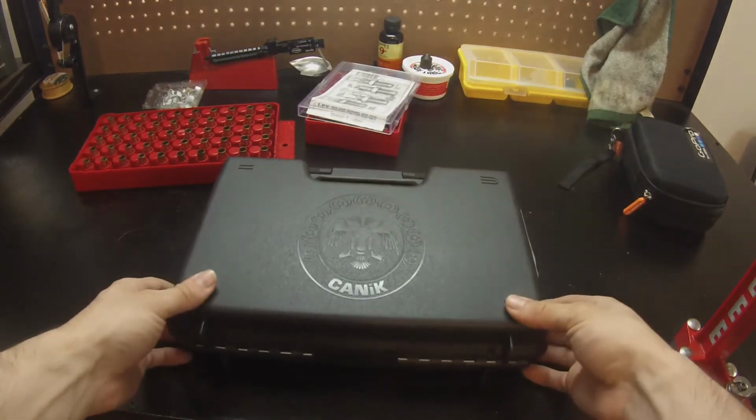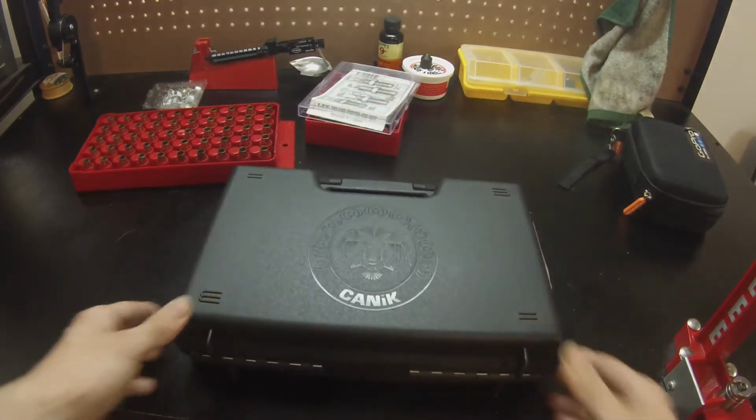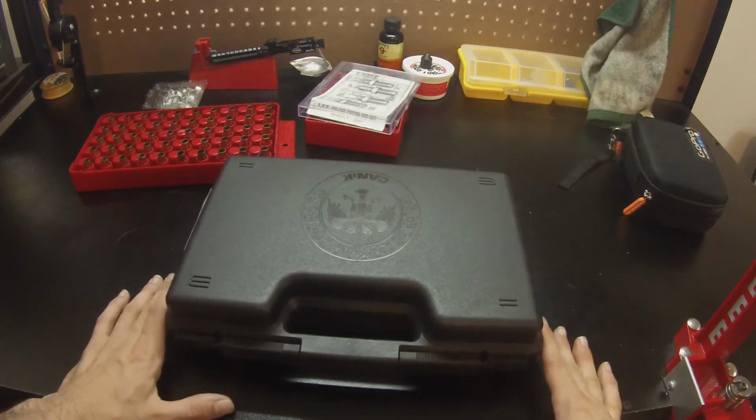And what do I have here? Another Canik box? That's right. I bought the Canik TP9SF as a replacement for my Smith & Wesson SD9 VE. I was using that for 3-gun competitions, and it was just not working for me. The step up to the Canik, it's a great handgun. Honestly, you probably could use it, and I was competing very well with it. But I just wanted to take that next level step.